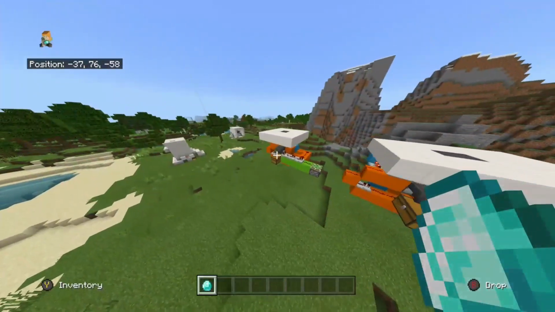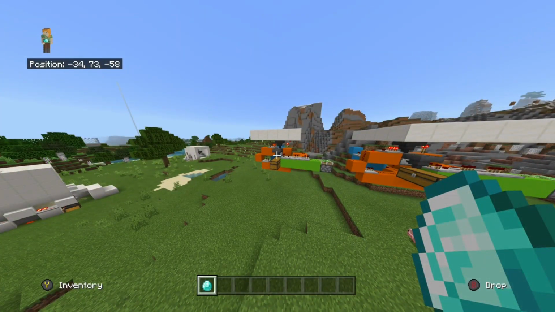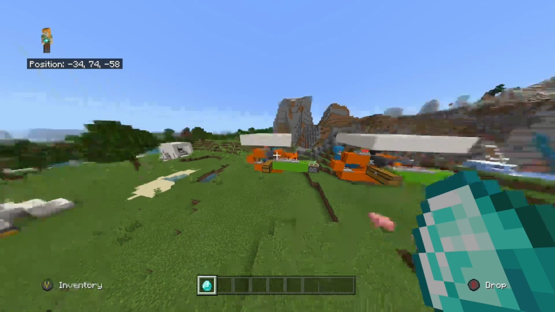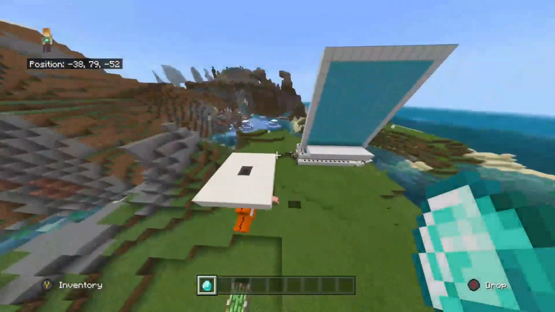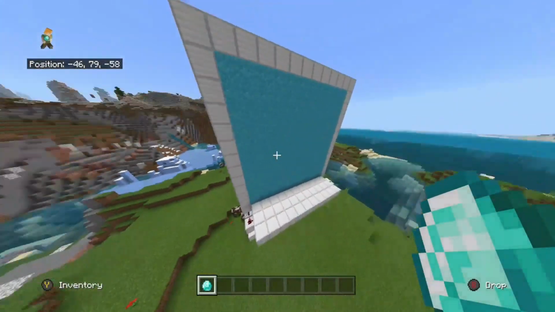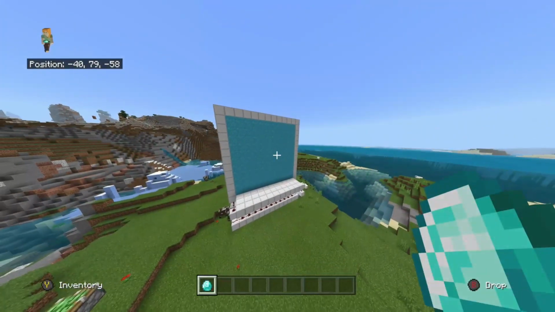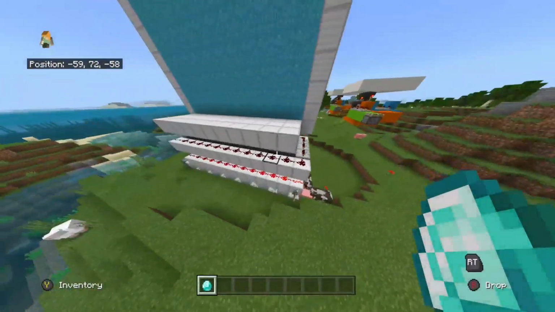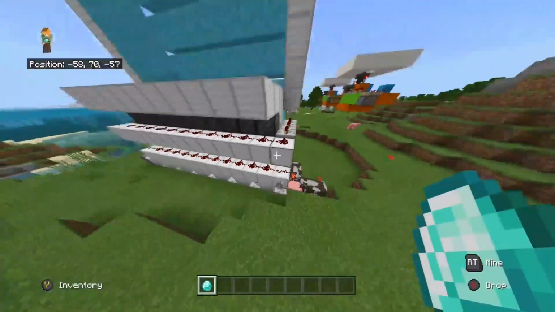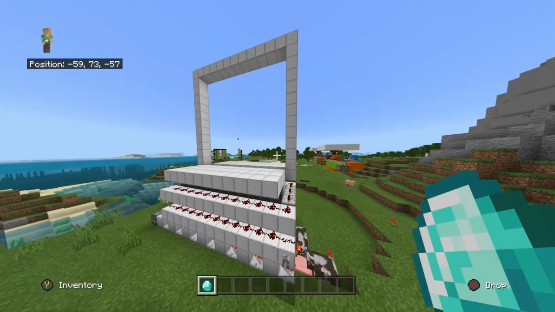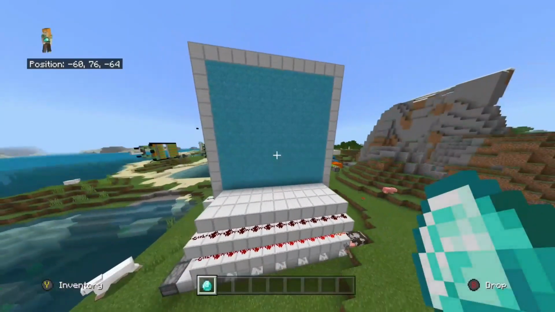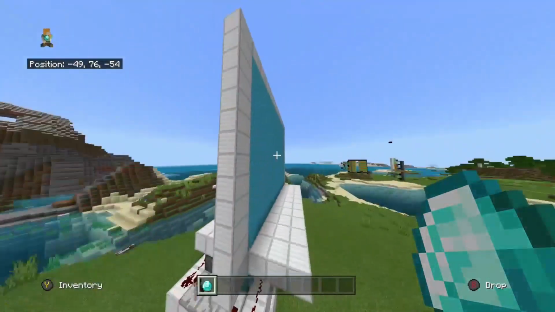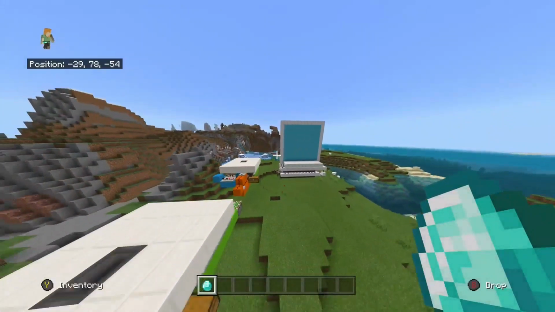I'm not really the best at redstone, but I like doing some intermediate redstone things, I guess, just to try to help you guys out on Bedrock Edition, because most things don't work. And if you do want to also see a video on this door, which I'll show again in this video, that essentially is an 11 by 11 door. You can expand it as well to like 30 or something. If you do want to see a tutorial on how to build this, I will do that as well.